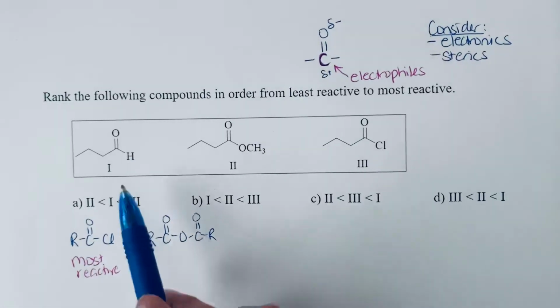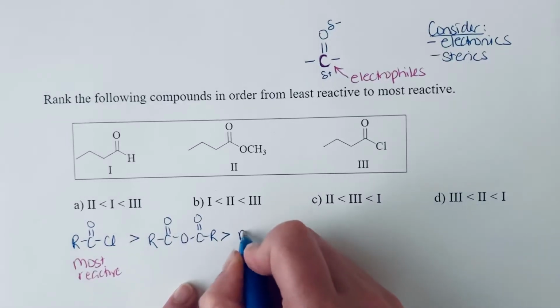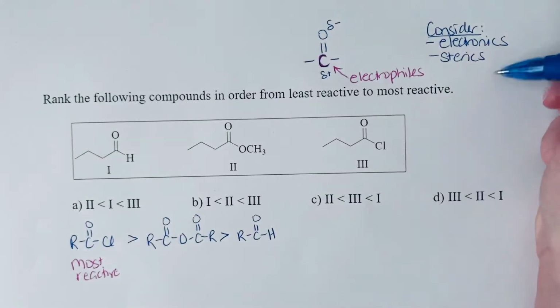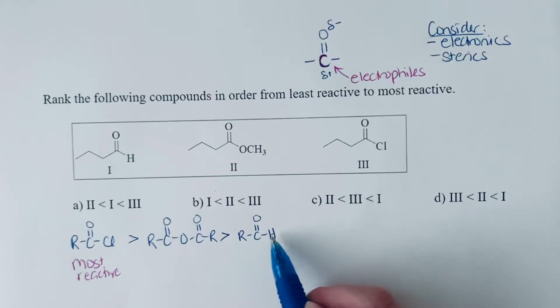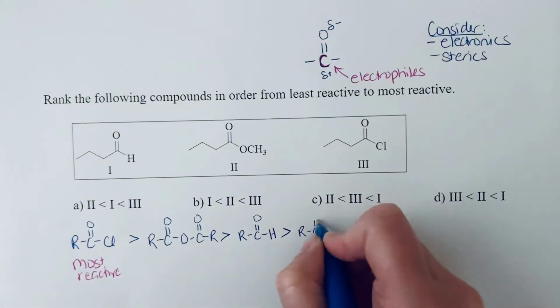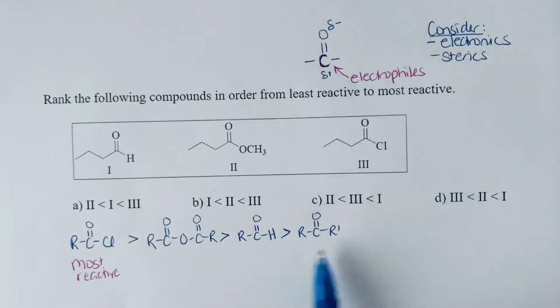And then we need to know how aldehydes and ketones kind of fit in. So slightly less reactive than these anhydrides are aldehydes. And so this goes back to the sterics and the electronics. So you've got a carbon group that's weakly electron donating. That hydrogen doesn't donate, and being really small, it's also not very sterically hindered. So that's why we have aldehydes here. And then next is ketones. All right. And again, it's a steric and electronic effect. So you do have 2 slightly donating alkyl groups, so that'll make it less electrophilic than the hydrogen, and it's also more sterically hindered.